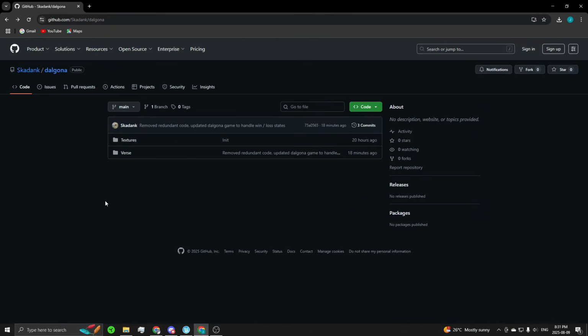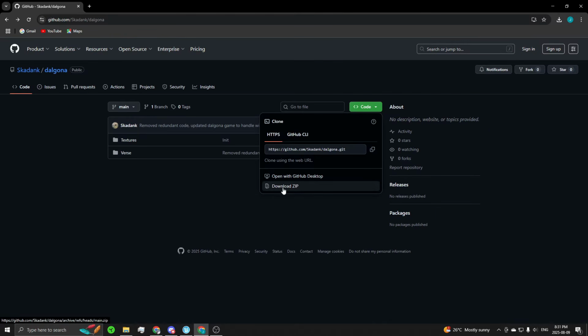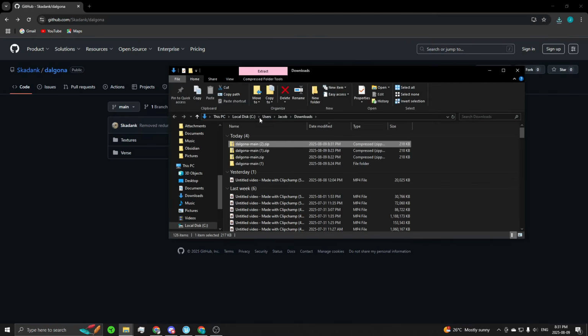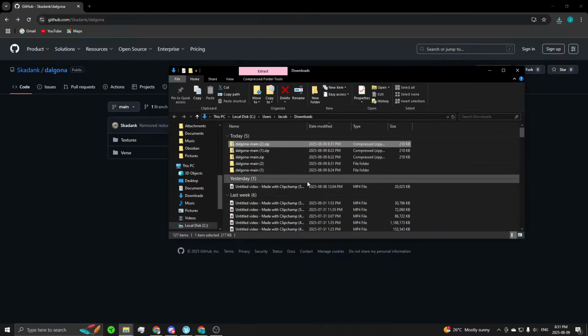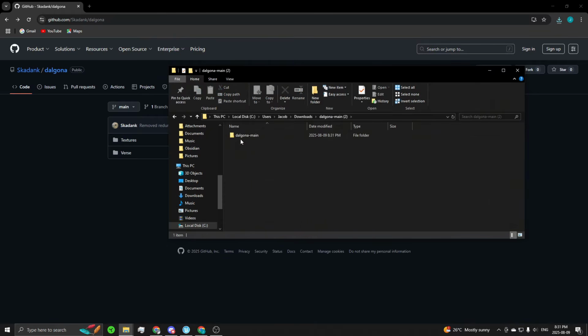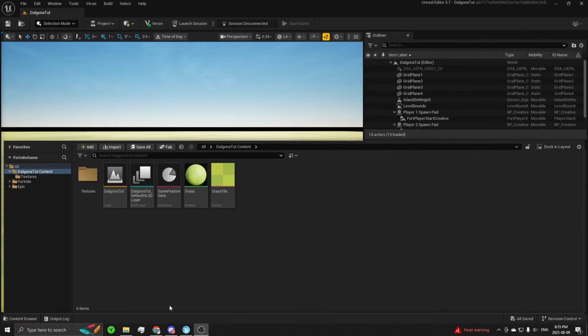Okay, let's head over to the GitHub to gather the code and assets that we're going to need for this project. There's a link in the description below where you can find this. We're going to go ahead and download the repository as a zip file. Just open it up wherever it lands. We're going to also then extract it and just open up that extracted file once you have it and set it aside for later. And by later, I mean right now.